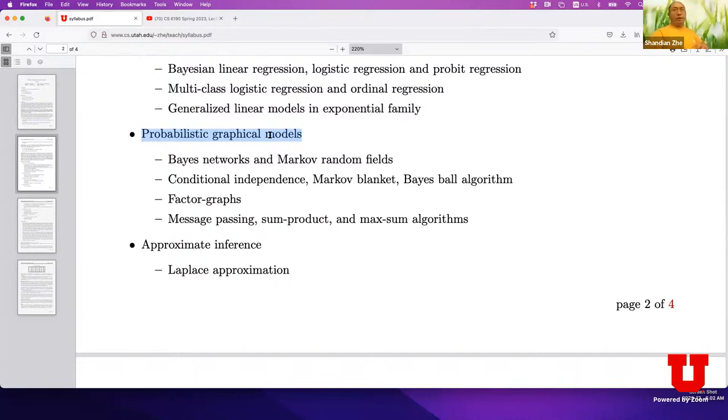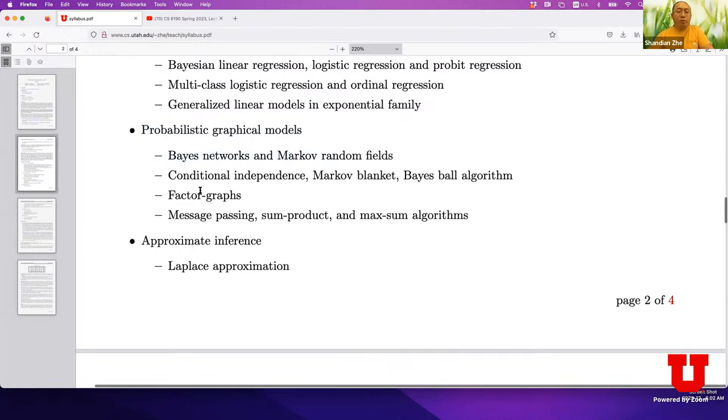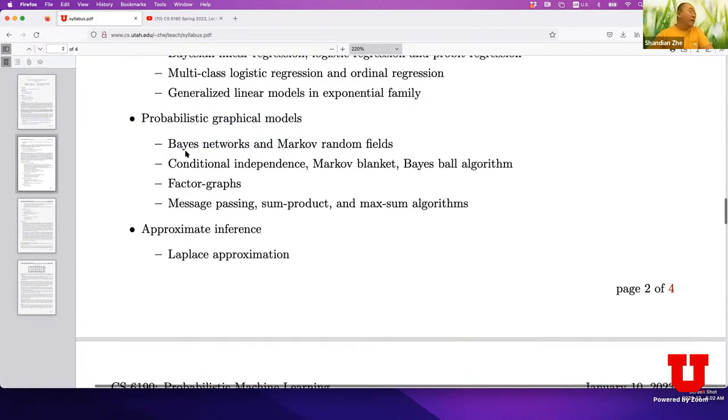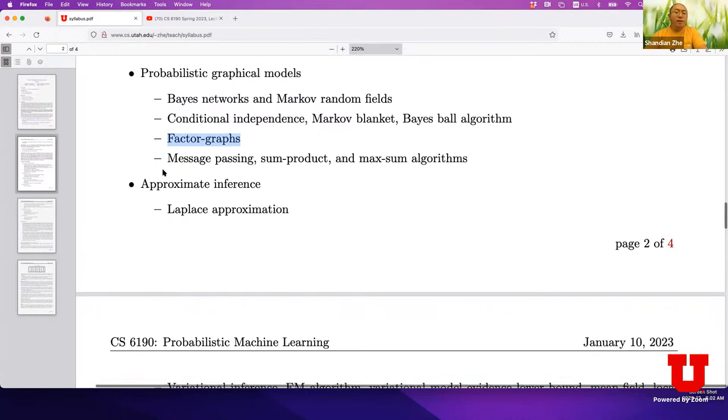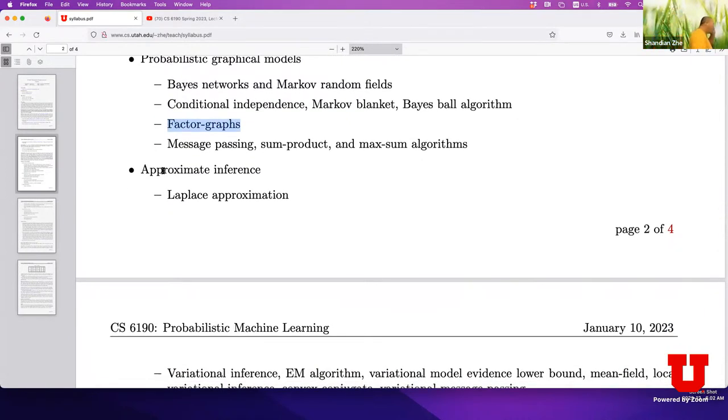And we'll introduce, from the network structure perspective, how you introduce conditional independence and how you detect conditional independence. We'll talk about the so-called Bayes ball algorithm, right? And then we'll introduce two types of probabilistic graphical models. One is based on directed acyclic graphs, which are called Bayesian networks. The other is undirected graphical models called Markov random fields. Then we'll introduce the so-called factor graphs. A factor graph is a special graphical model which not only represents the random variables, which are nodes, but also represents the terms in your joint probability distribution. So through this factor graph, you can directly write down the joint distribution.